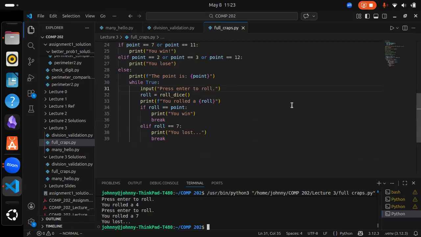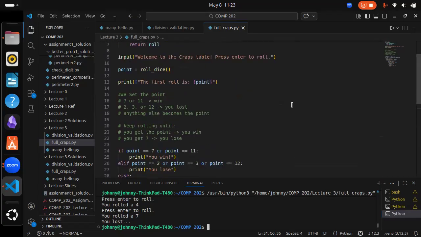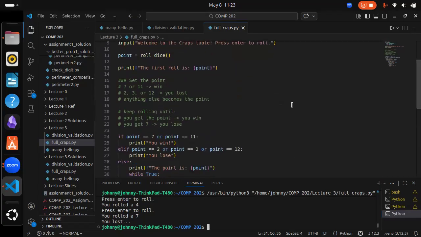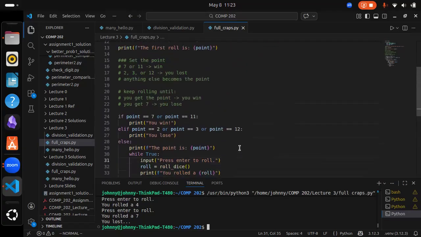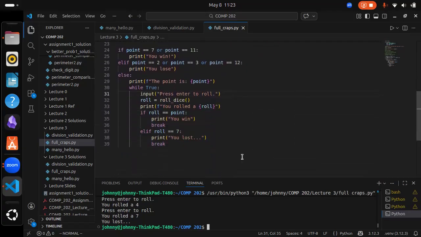Yeah, so I guess there's maybe one final thing I want to talk about, which is a convention for writing neat and portable code. We haven't been doing this so far, but it's a practice that I want to start encouraging you guys to get into. I didn't want to do it right at the beginning because I didn't want to confuse you with unnecessary stuff. But it's a good habit when you're writing Python code that's getting pretty complex. Like this is 39 lines of code. This is the longest thing we've ever written so far, right?